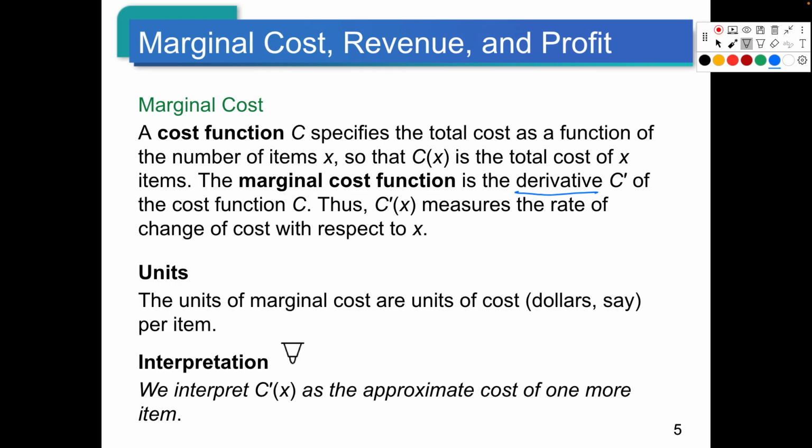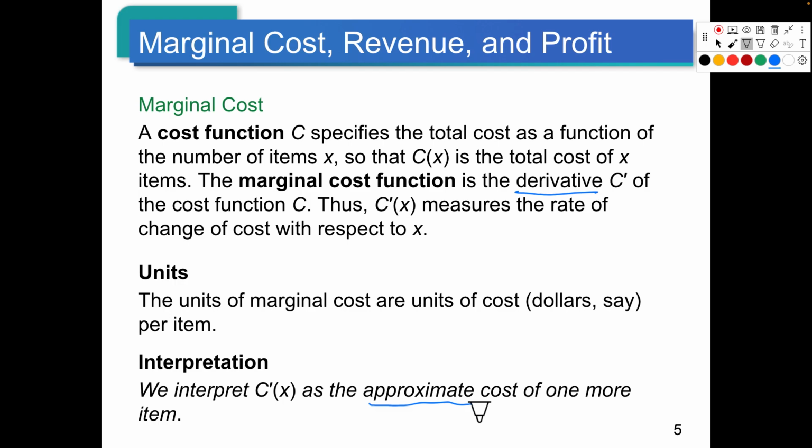When we take the derivative of the cost, we get the approximate cost of one more item. And why is it the approximate cost? Because we're using the slope of the tangent line, so we're following the tangent line. The curve might go down, so the actual cost for making that might be less, or it could be more, but we're following the tangent line, and I've got some graphics that show that. But just notice, when we get the marginal, it is an approximation.